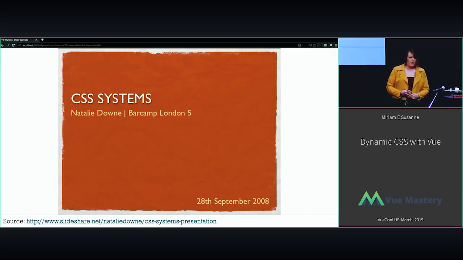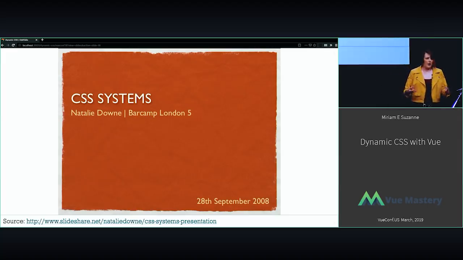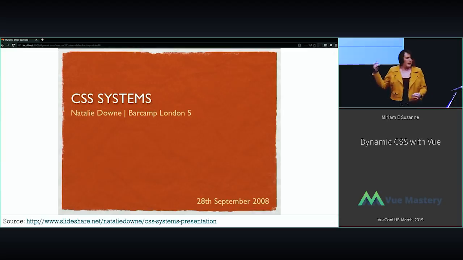Around that time also, I saw this talk from Natalie Down. I saw it online because I don't live in London. But I liked her approach. She was saying, instead of having these big frameworks that give us the same thing every time, what if we had systems and ways of talking about building grids, and we could reuse those from one project to the next while changing the details, adjust for each client, adjust for the need of each project. And it made sense that she was coming out of an agency where she was going project to project. And that's what I was doing.